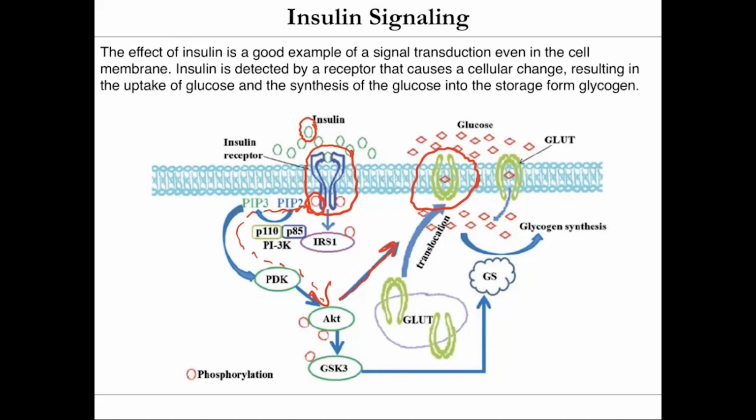Remember, we talked about how important transporters are just a minute ago. Now, because there's excess glucose in the blood, this signal tells these glucose transporters to go to the cell membrane and bring in this glucose. And then that glucose can be converted into glycogen because you have extra glucose, and you should store that away for a rainy day. So you don't need to understand everything about insulin signaling, but it does bring into focus what we've been talking about with proteins, the cell membrane, cell signaling, and carbohydrate polymers like glycogen. So that's insulin signaling. We'll talk a bit more about it when we talk about nutrition.